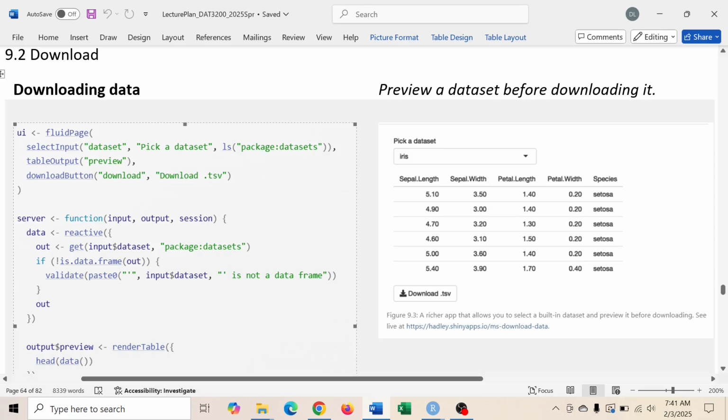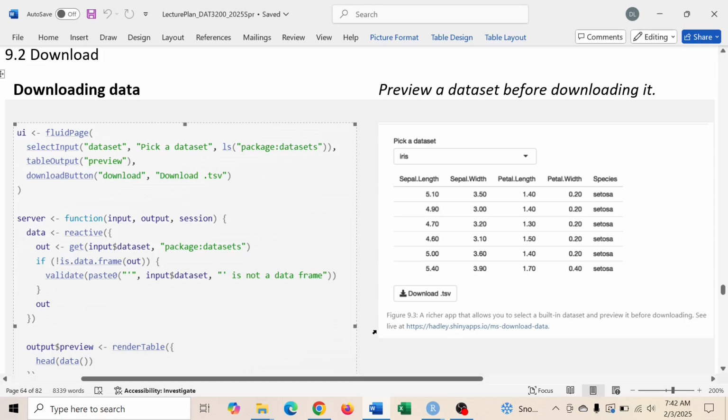If you look at the app on the right, you can see that there's a download button and it's .tsv. The reason for that is that it's heavily recommended to limit the data type to tab separated values files, because comma separated values files may not be appropriate, since in many European countries comma is used for decimal numbers. So in order to avoid confusion, the comma separated values file type is not recommended.